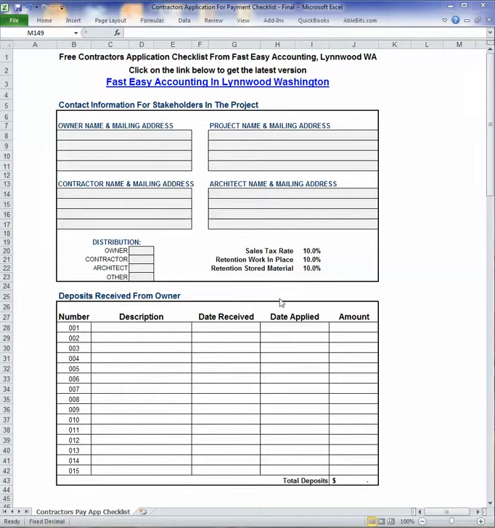It's very, very simple. You come up here and put the owner's name and mailing address. So in this example, I'm going to say the project is owned by Bob Along Enterprises.